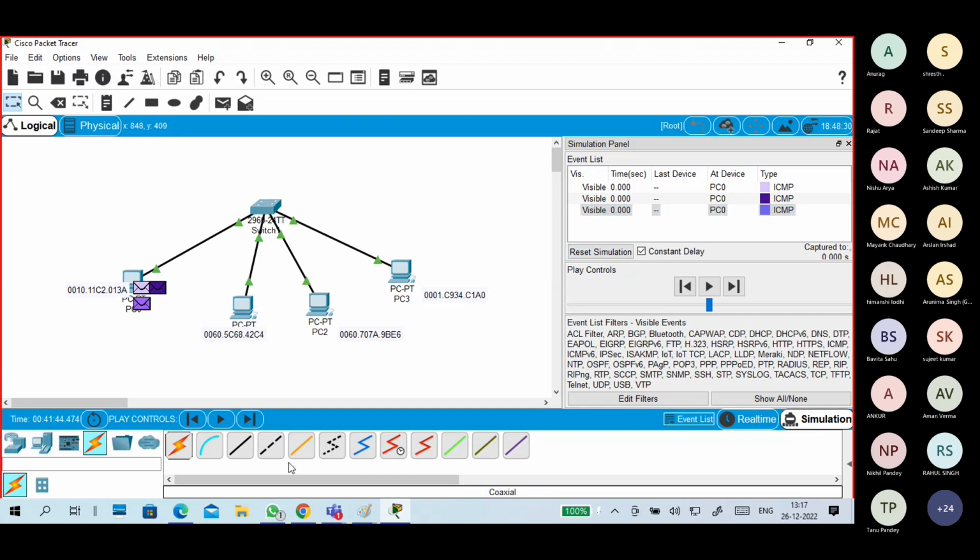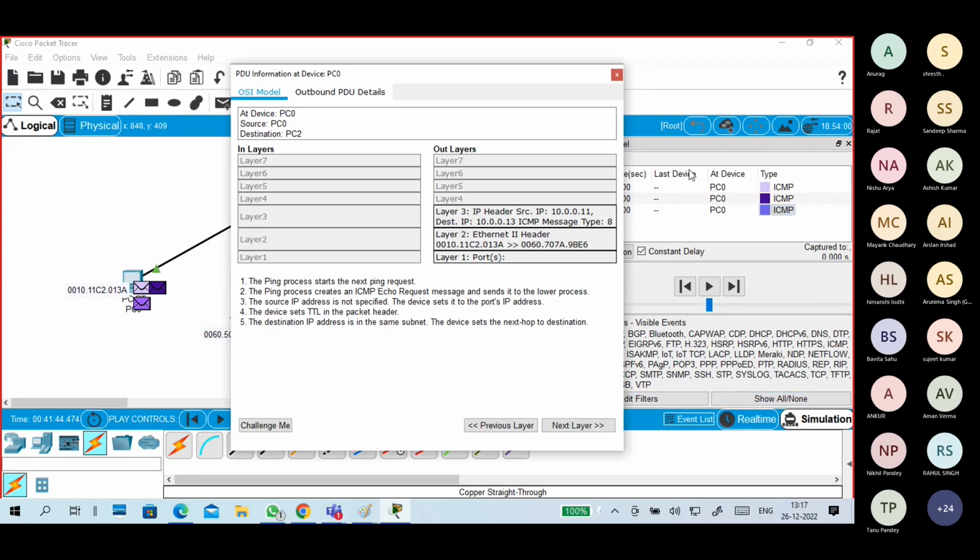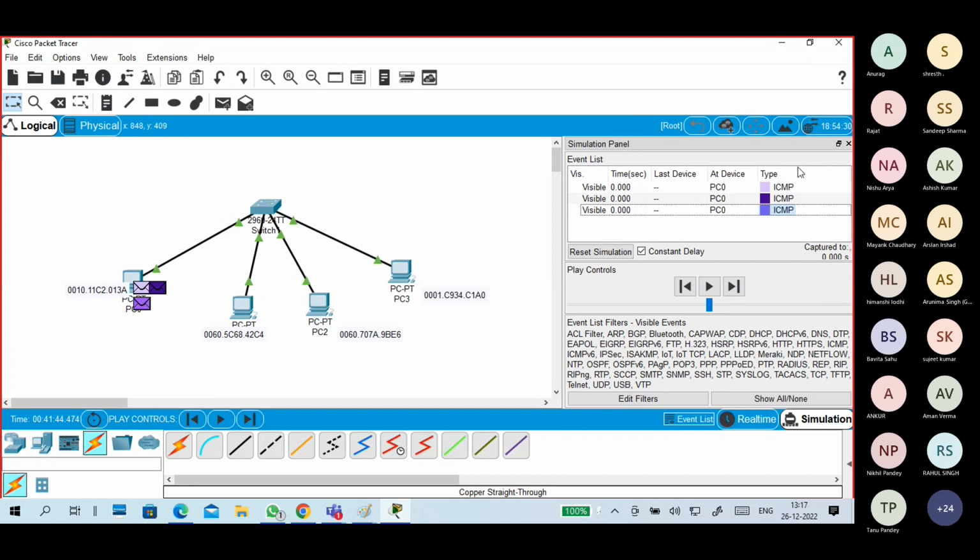There was a result page earlier. Event list. Show all none. Yeah, this packet should be removed.